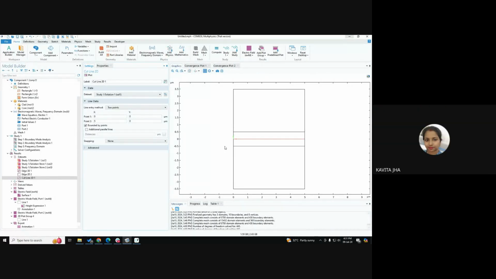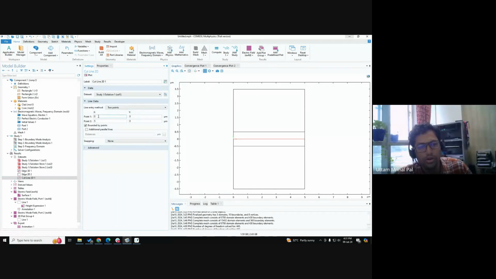In my structure, when I have chosen cut line 2D, there is only the option of 0 and 1. When I clicked on plot, the line is not in the middle, it is in the lower section. Okay, then you need to pull it above, or you change the geometry. Any of that is fine.